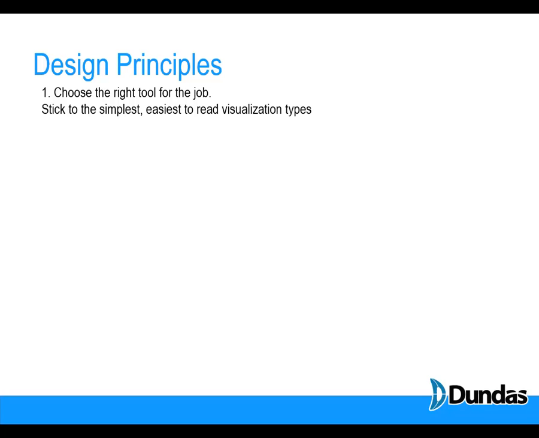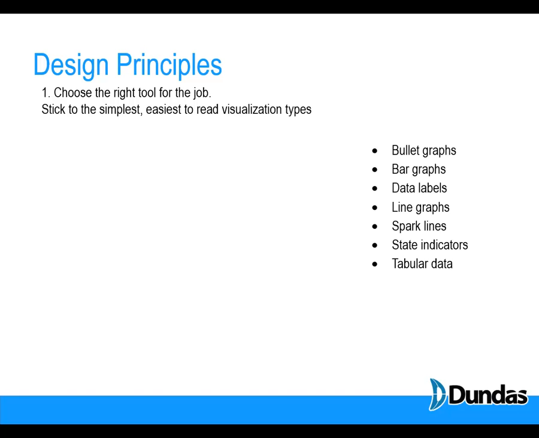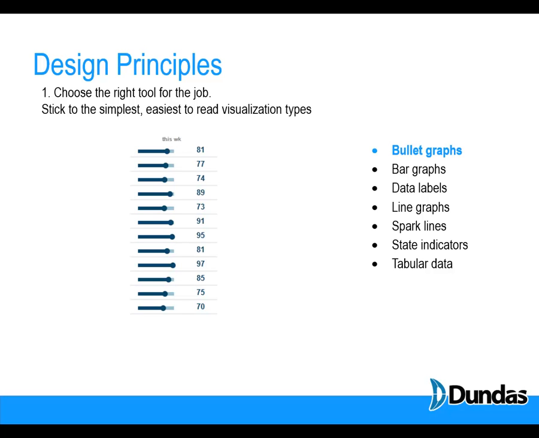Now, I tend to stick to the simplest and easiest to read visualization types. Unless you're in a specialized field or you're dealing with specialized analysts who are used to seeing things in a particular way, I tend to suggest not deviating from this subset of the visuals. Our tool does include 50 plus different visuals, and they are there for you. But again, think really hard before you deviate from something that's simply easy to read. Are you going to have time to educate your audience in terms of how to read a particular scatter plot or something with a large number of axes and dimensions?